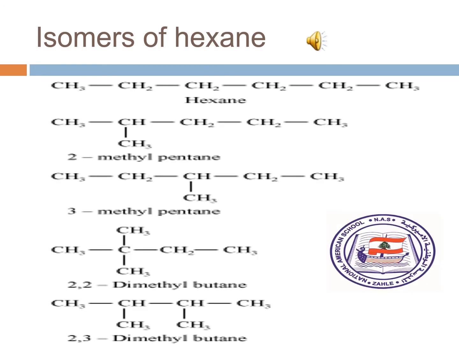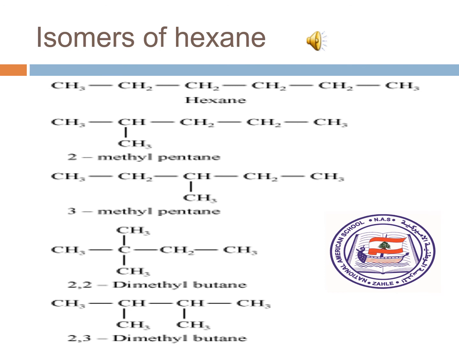Now let's look at another example. We have the isomers of hexane here. We start with the one that has no branches, so simply it's called hexane. Now from hexane we drop to pentane, and we have 1 more carbon to place, so we place it on carbon number 2, and the name of this isomer is 2-methylpentane. Now in the pentane chain, we can place the last carbon on carbon number 3. So we have another isomer, and the name of the third isomer is 3-methylpentane.